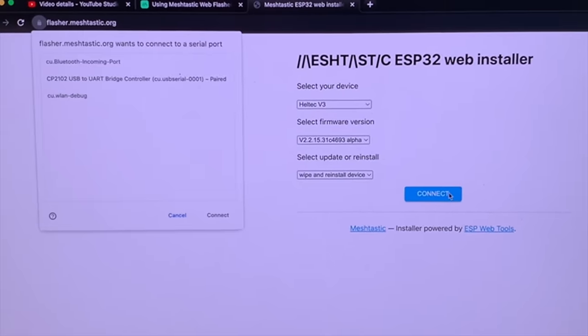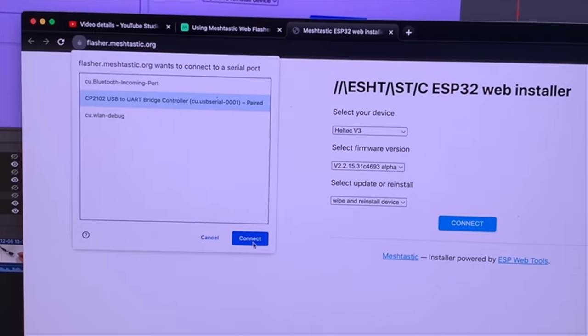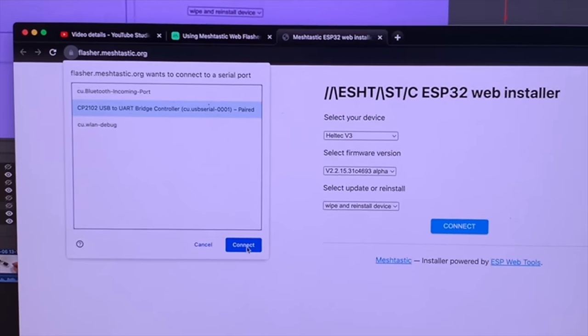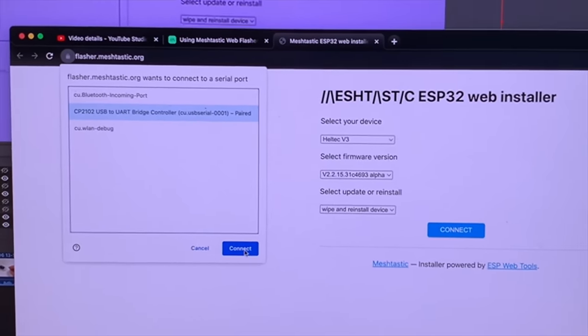Once you hit connect here, you get a little dialogue come up. So what you want to do is click on that one, which is basically your USB serial device. If you've incorrectly installed the drivers, this will pop up. I'm on the Mac here, so it's doing it this way, and you can see the device there, USB serial 0001. You can hit connect.